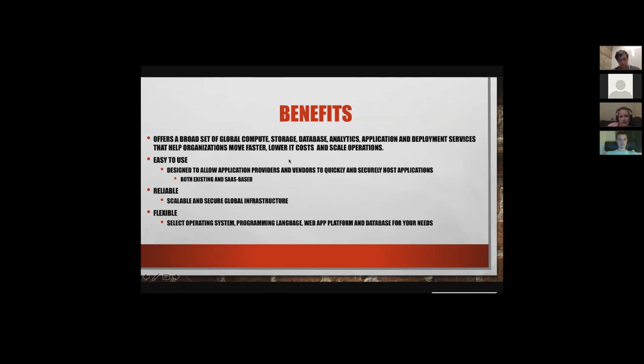You can select the operating system, the programming language, the web app platform, and the database for your needs. And I will go through setting up another one to show you how to set up a Ruby site very quickly, and they have sample sites so that you can pull in, you can see what it does, unless you want to go ahead and pull in, like I went ahead and pulled in my Flickster app just to see how long it took and what it took to set up.